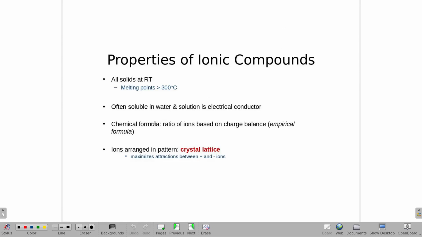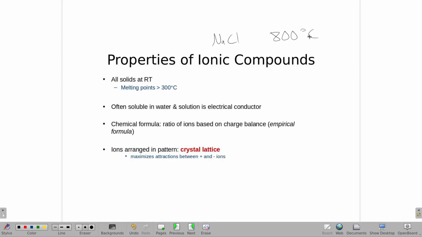All right, on to our properties of our ionic compounds. For the most part, the melting points are very, very high. Some of the smallest ones are still in the 300 degrees Celsius. Sodium chloride, which we already introduced as a weak attraction, has a melting point of 800, and actually I think it's 801 degrees Celsius. You can't even get that anywhere in your kitchen. Nobody has a stove that gets that hot.